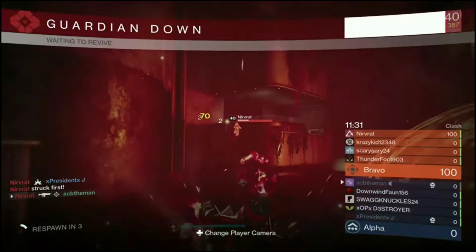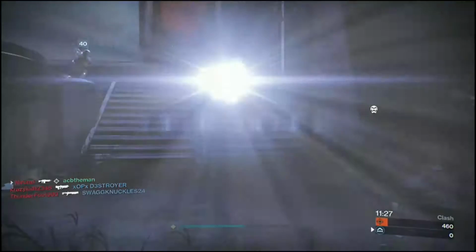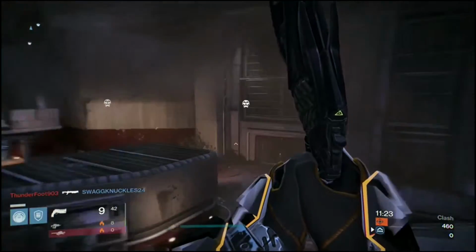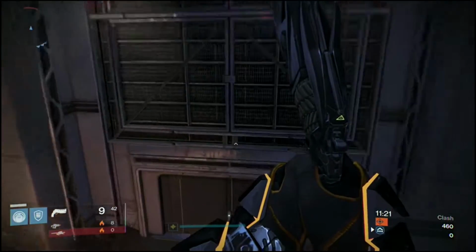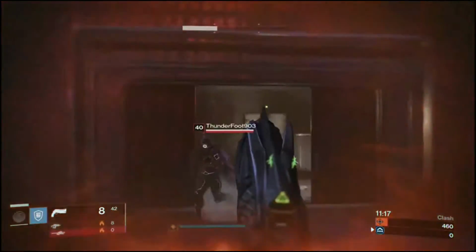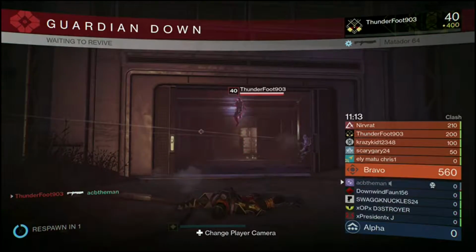As you can see in some of this gameplay footage behind me, I'm partially to blame because I haven't used hand cannons in a while, but it's just not very consistent in ranges outside of maybe fusion rifle, and that's kind of bad because when you get in fusion rifle range, it's very easy for an enemy to come up with a shotgun. So in PvP, this gun works.